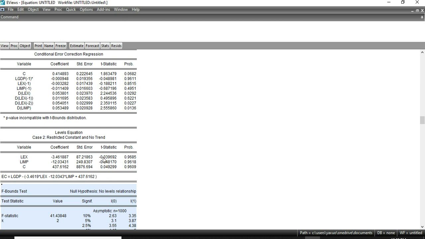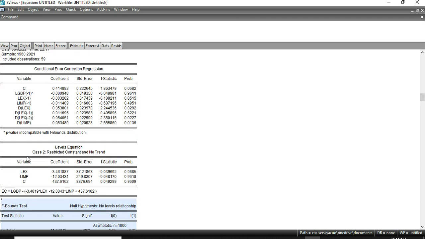If you are checking significance through the t-statistic, then the t-statistic value must be greater than 2. Or if you are checking significance from the probability value, then your probability value must be less than 0.05. But in this case, as our probability value is greater than 0.05, it means there is no long run relationship of export and import on GDP.